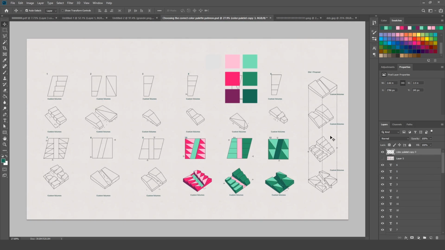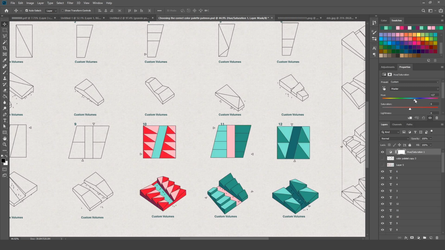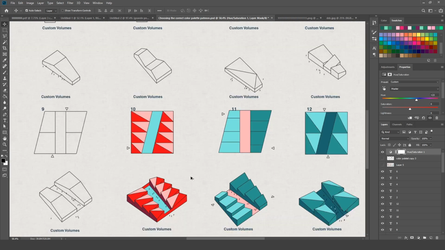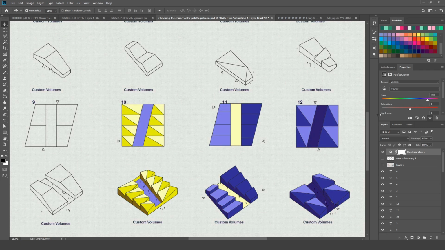And let's turn this off. Let's say that you didn't like this color palette, that you want to change it at the end. You can go to adjustments, hue saturation, and start changing the hue. So for example, I could just move this cursor right here, and I would have a totally different color palette that's still very complementary. If I move it more, I can have some very ugly ones, obviously. But I can have some very nice ones.